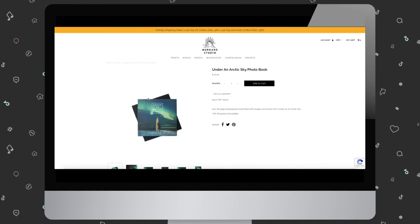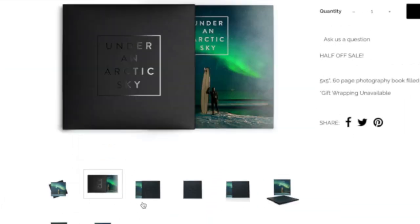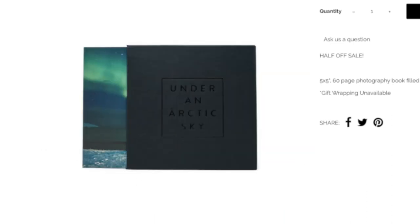Number six: art books. If you're an artist, you'll probably have a lot of artwork you're not planning on selling as individual pieces, but that doesn't mean they can't make you money. Your followers will be happy to part with their dollars to get an art book featuring your work. You can even include commentary about each piece to make it more meaningful and personal.